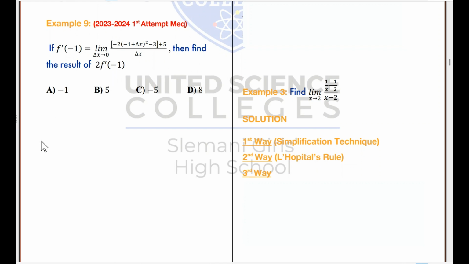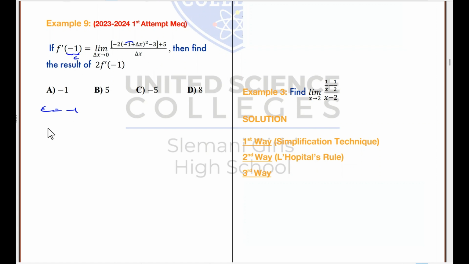So we should know what c is, what f of x is, what f of c is, and so on. We should be able to read this function. So how? This gives us the derivative of the function at negative 1. So our c is negative 1, right? The number that's added to delta x is c, which is negative 1, f of minus 1. This gives us c.